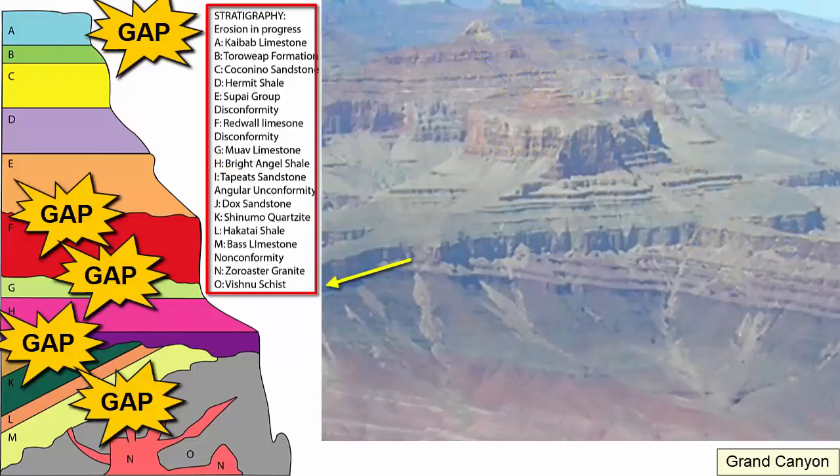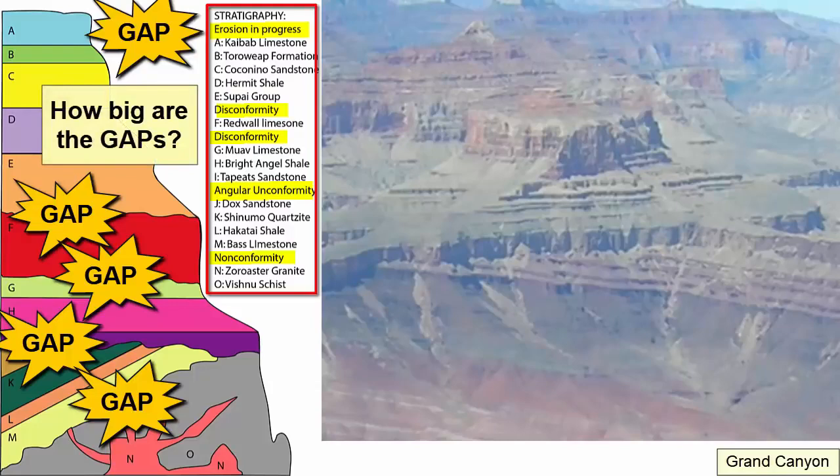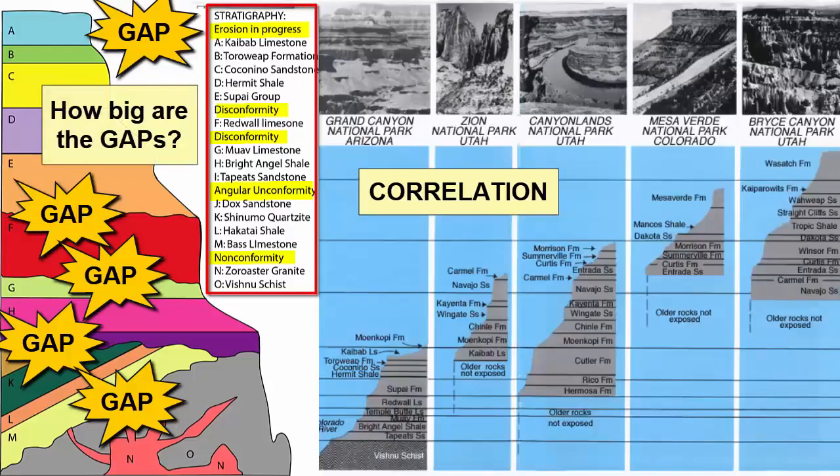This vertical timeline, with oldest on the bottom and youngest on the top, is our complete stratigraphy. Gaps in our story exist everywhere there's an unconformity. How much of a gap? To determine that, we could try to correlate with surrounding geology, which it turns out is possible with the nearby Bryce Canyon and Zion National Parks. We could also conduct numeric dating on the rocks above and below if they contain the right ingredients for radiometric dating. Or we can use fossils.